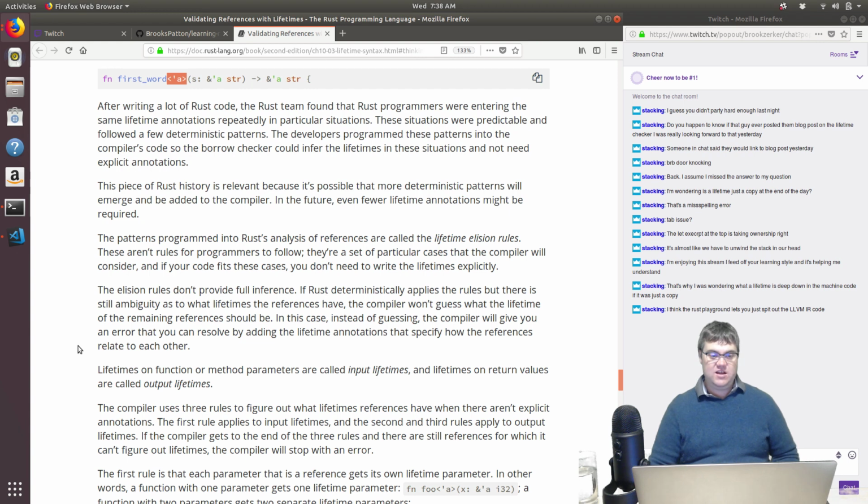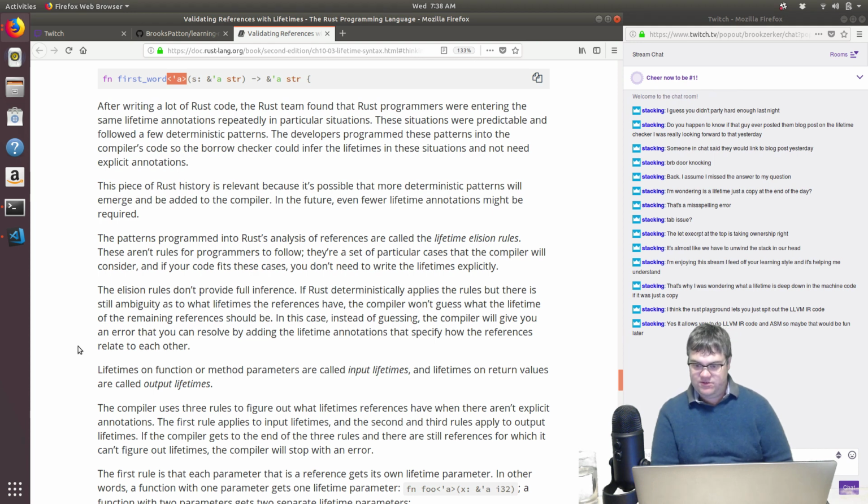This piece of Rust history is relevant because it's possible that more deterministic patterns will emerge and be added to the compiler. In the future, even fewer lifetime annotations might be required. The patterns programmed into Rust's analysis of references are called the lifetime elision rules. These aren't rules for programmers to follow; they're a set of particular cases that the compiler will consider, and if your code fits these cases, you don't need to write the lifetimes explicitly.